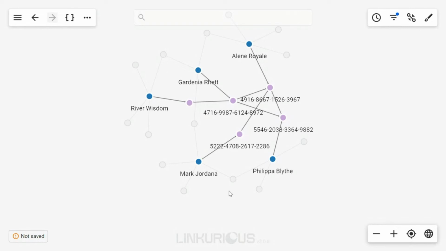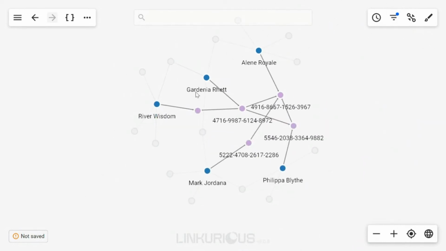So this can be indicative of a fraud ring that's operating by creating fake identities out of real information and recycling those across different fake identities. For example, River Wisdom here, again, red is showing, I think, a phone number or something.